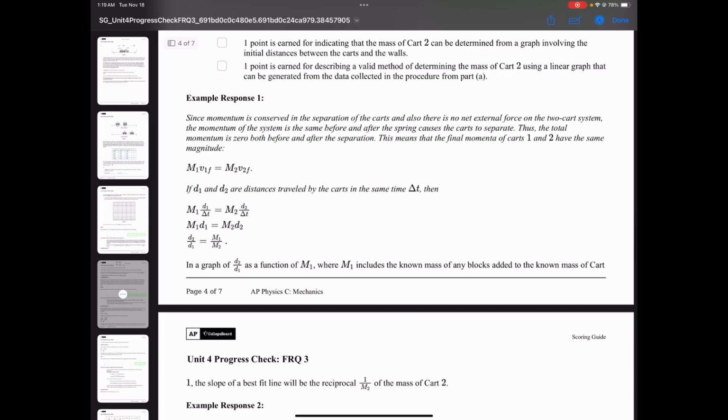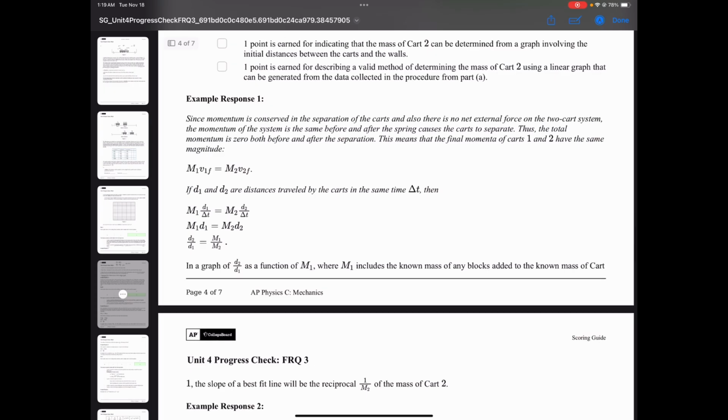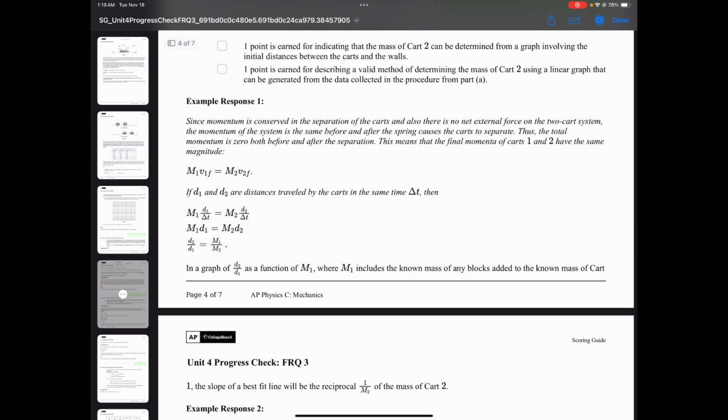And then your independent variable. You're adding masses to cart 1, and then you're trying to figure out what the mass of cart 2 is. So what I'm going to want to graph is the ratio of the distance of cart 2 to the wall versus cart 1 to the wall when they hit the wall simultaneously. And you're changing M1. You're adding mass to M1. That's your independent variable. Your dependent is the ratio of the distances. So here I'm going to have 1 over M2. That's what we're trying to determine, M2. And then M1 is my independent variable.